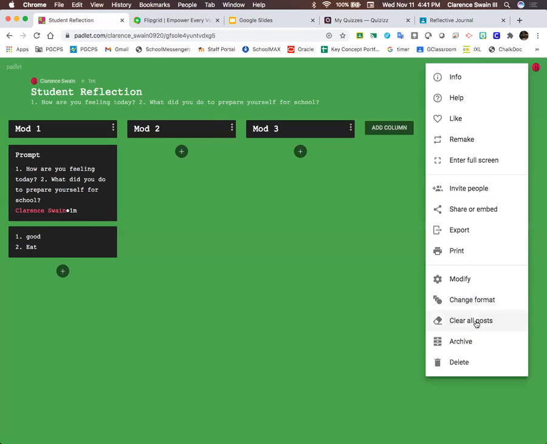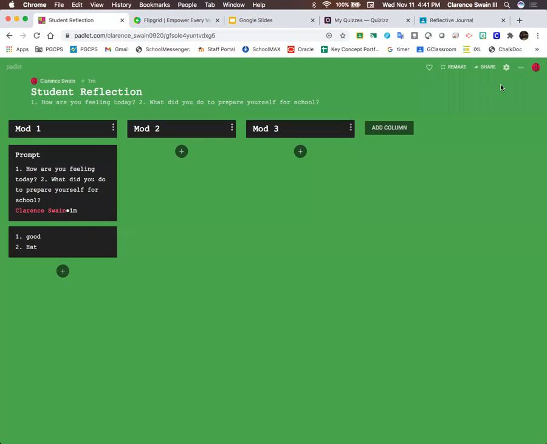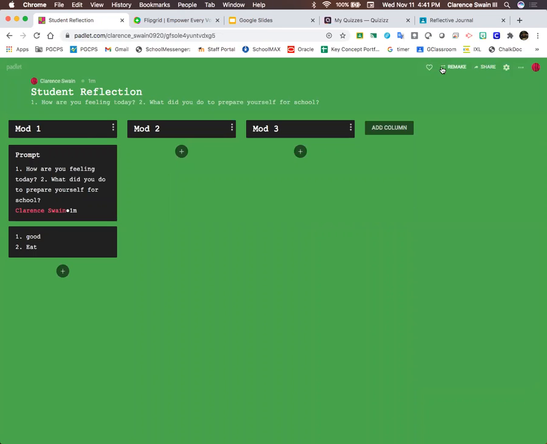At any point, if for some reason you want to change the format, you always have the ability to do that inside. You don't have to worry just because you went in one way. Let's say you didn't want to do different mods. You were like, I only got 4 mods, I get 5, so I'm just going to make one, and then you don't have to do the whole thing over again for your next mod. You literally just click the remake button, and it's going to remake it for you. So you only have to make it once, and again, you get 5 for free.